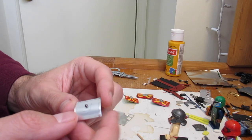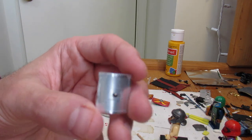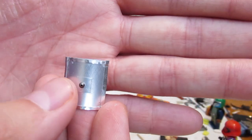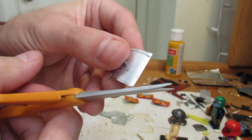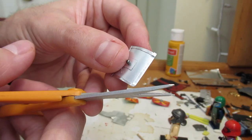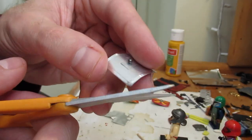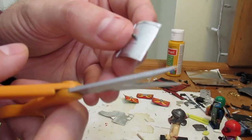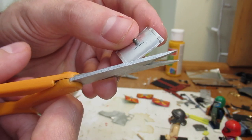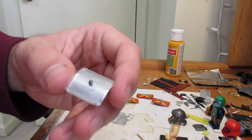Now for the last part — finishing up. I'm going to round off the corners, which is very simple and easy. Take your scissors and just trim one side slowly — you don't want to get hurt. Just cut an angle, then another angle. It only takes two or three cuts per corner and it looks rounded. Super simple, but it's a small detail that makes it look a little nicer.